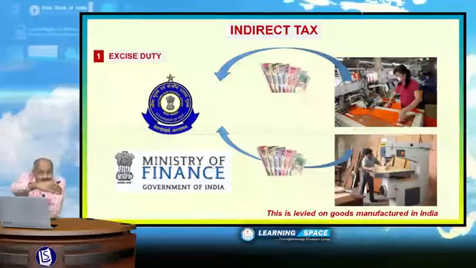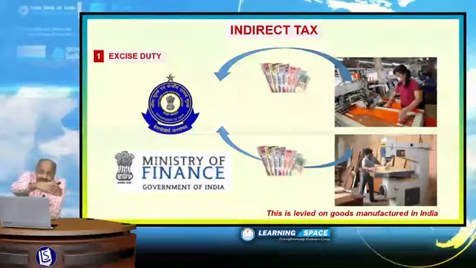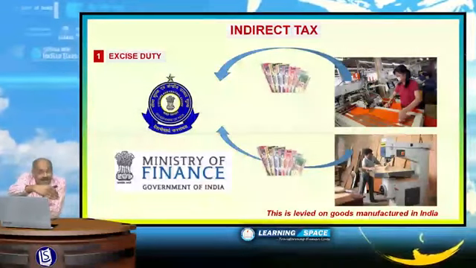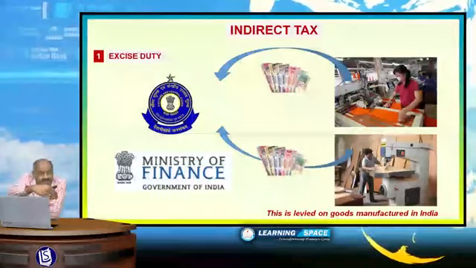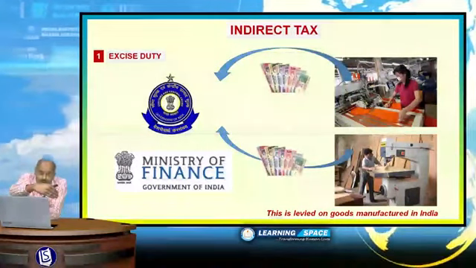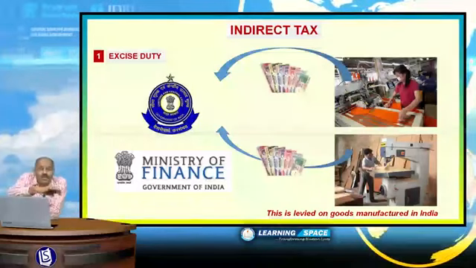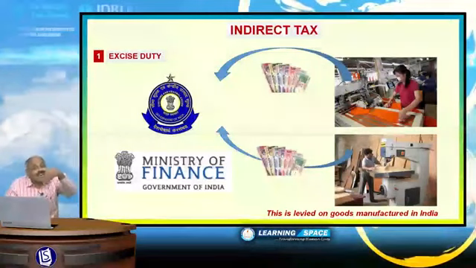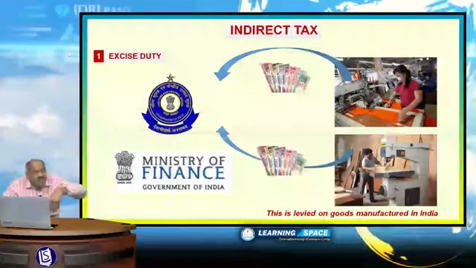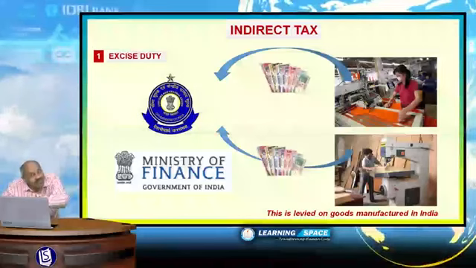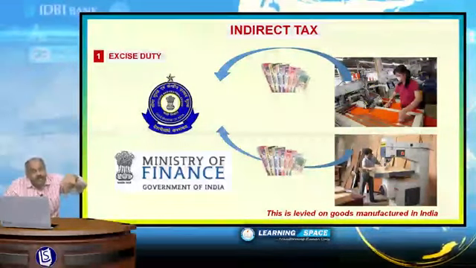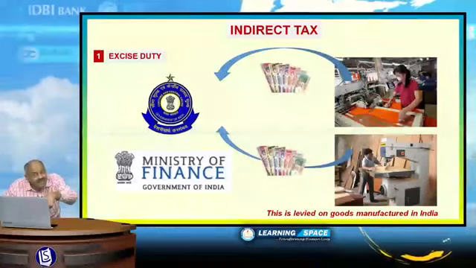So that is excise duty, an indirect tax, because everyone has to pay the same price, whether Anil Ambani is purchasing Colgate toothpaste or a poor person in the slum areas of Bombay is purchasing Colgate toothpaste. That is to be paid uniformly by all. That's why indirect taxes are uniform in nature. They do not differentiate between rich and poor. So excise duty is the duty on goods manufactured in our country.